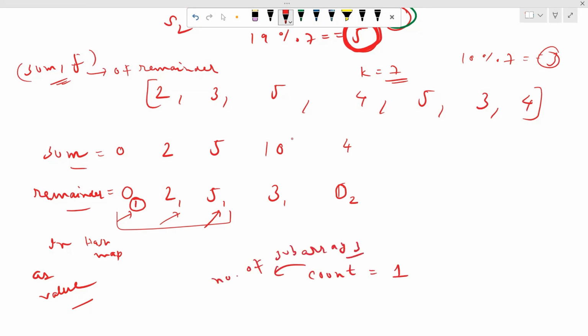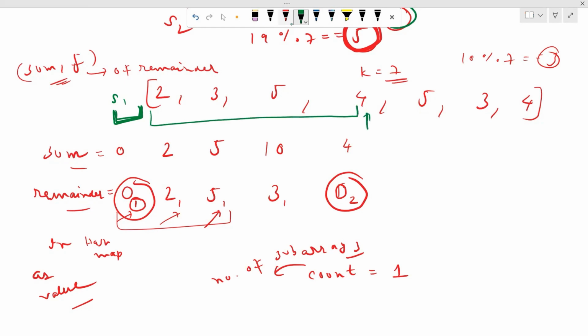Let me explain this. Since we get the same remainder, there might be the possibility of getting a subarray whose sum is divisible by k. Let me show you this. Like initially, there is this array, right? When we are getting the sum as 0, let's say its sum will be equal to S1. After this, there is this array, from this position till this position.